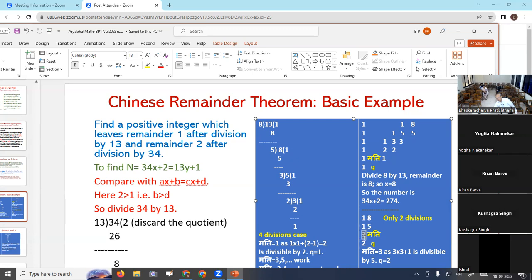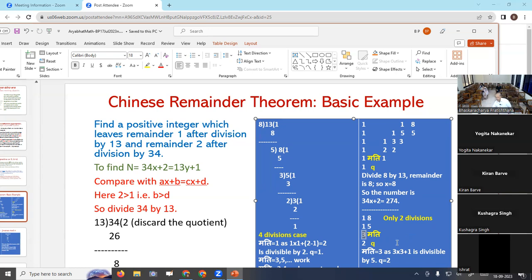In this 1, 3, 2, 1 into 3 plus 2 is 5. And now with 1, 5 and 3, 1 into 5 plus 3 is 8. So I have written 8 here directly. So 8, 5 are the last two numbers, and 8 is the top number, which is the value of x. You could have divided by 13, but it is not necessary. So x is equal to 8, and from that you get the value of n. If you stop after two divisions, that is no problem.